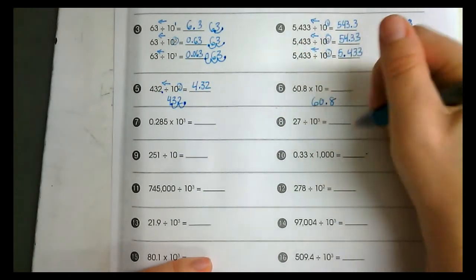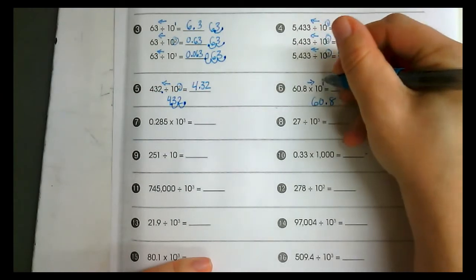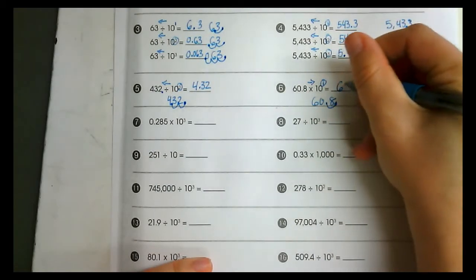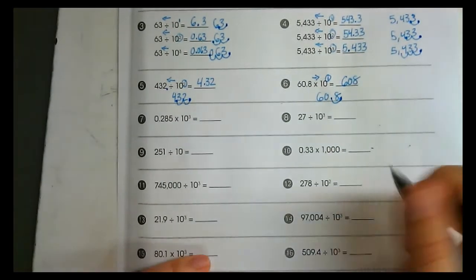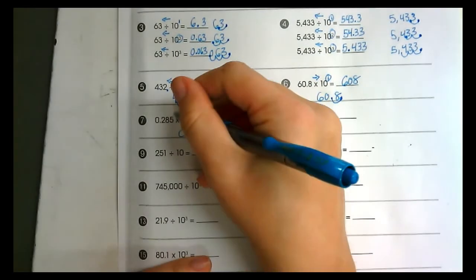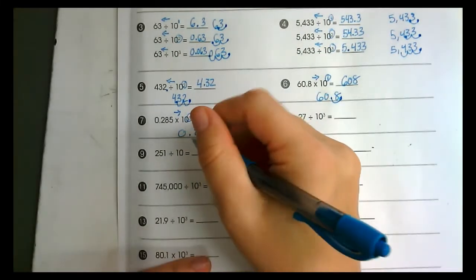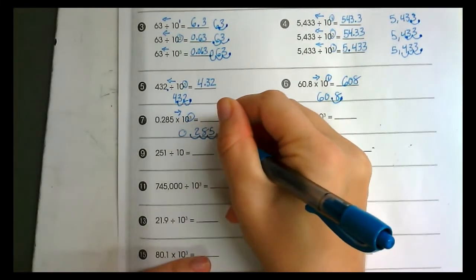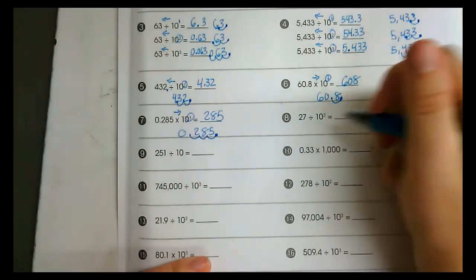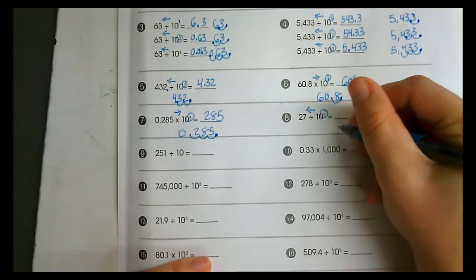Look at number 6, 60.8. We're going to be multiplying it by 10. Multiply to the right, to the right, to the right. There's only 1, so we only hop once to the right. So that becomes 608. The next one is 0.285. Multiply to the right, to the right, to the right. Multiplying to the right 3 times, 3 place values. That's 1, 2, 3. So our new number is 285.